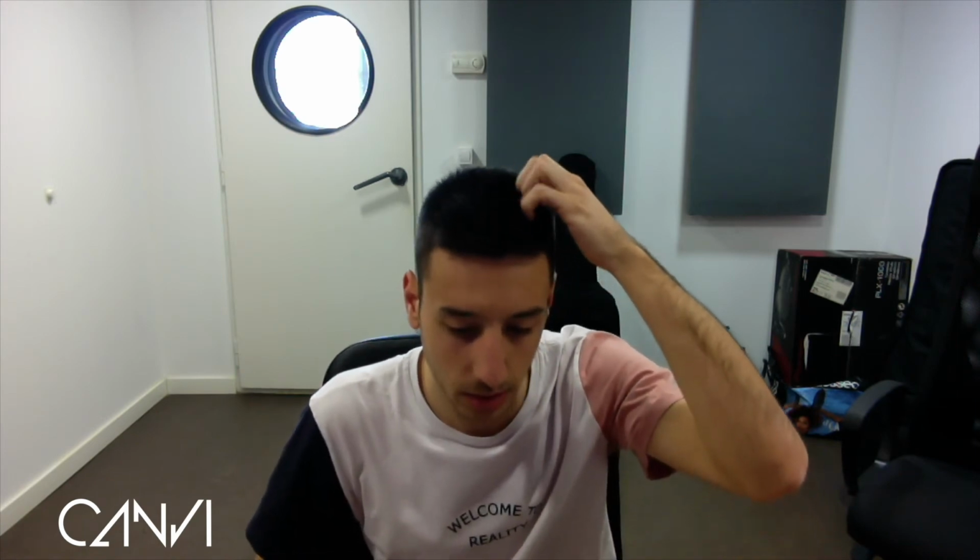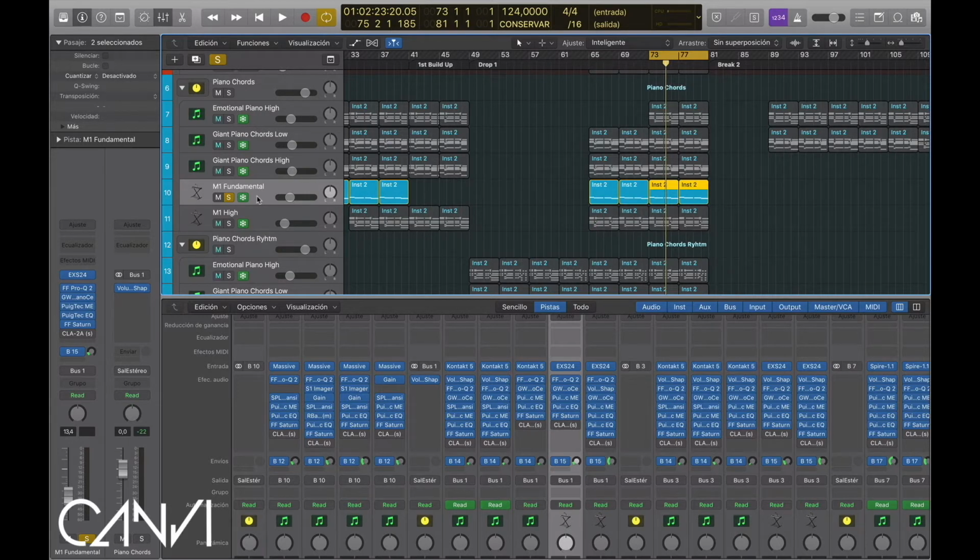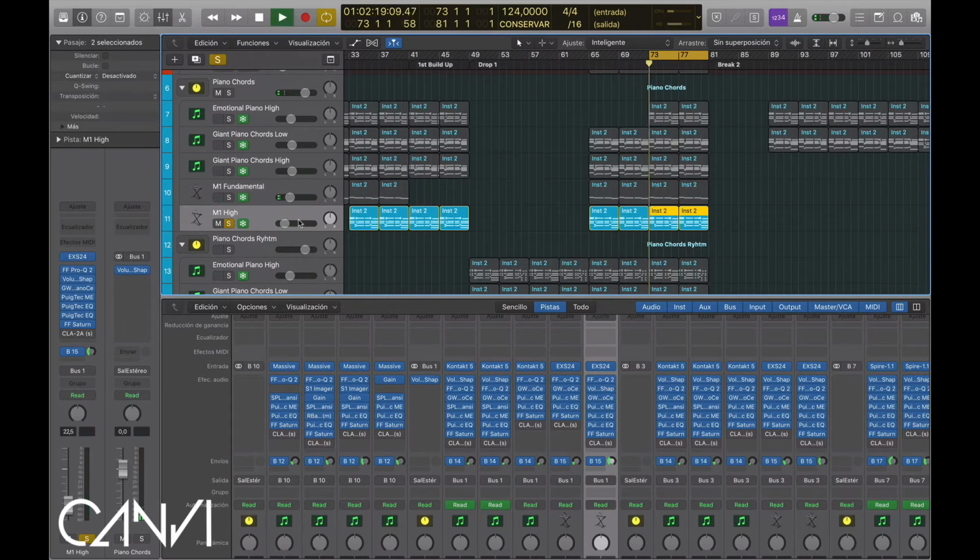I love the M1 piano. I don't have the original one, for sure, but I have an emulation, which maybe is not the best, but I really like to use it. And if you know how to use it, and what kind of plugins to put in the track chain, it sounds really good. This is the fundamental notes of the chord. That's basically it, and then the chords. Let's see if we can hear that all together.